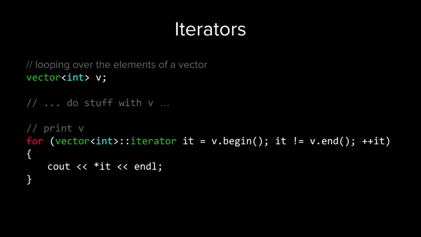Cool. So looking at code, if you had a vector v, you added stuff to it, how you would loop through it in a for loop. So normally, if you had a vector, you'd have for int i equals 0, i less than v.size, plus plus i. Now you have vector int iterator. The type is the iterator in the vector int class. Started off at v.begin, our zeroth iterator. Keep going until we hit the end iterator and increment it each time. Okay? Any questions about this?